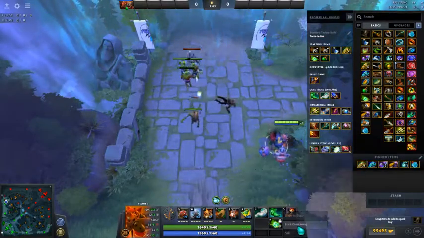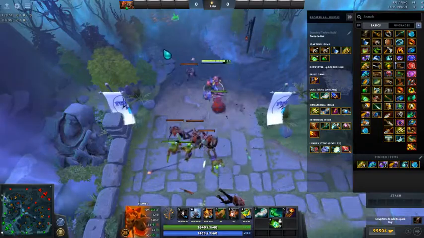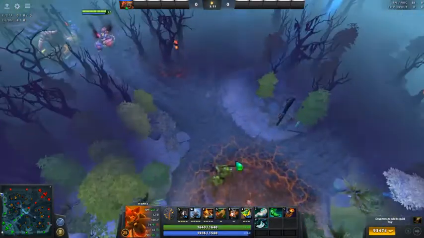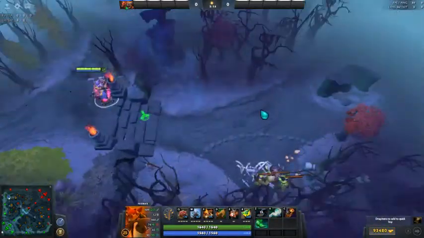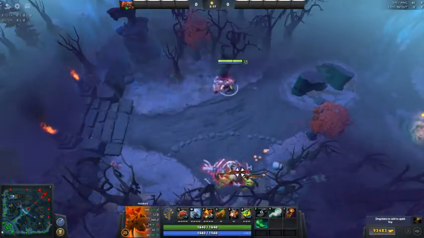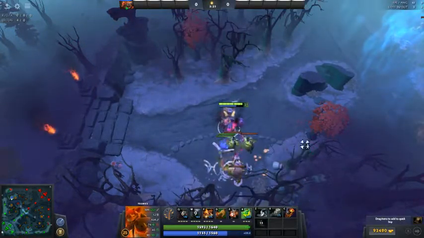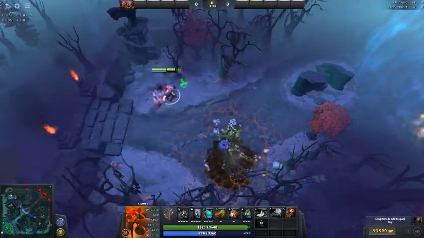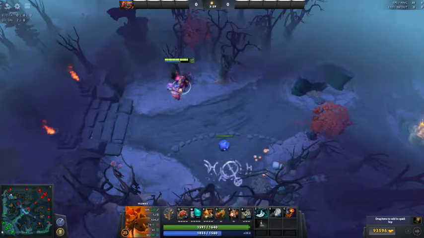We're going! Oops. I should probably buy myself a blink dagger, hold on. Blink dagger! So something along those lines. Yes! Something to keep in mind is that Proximity Mine has an instant cast time.